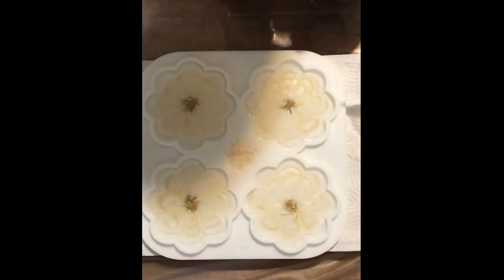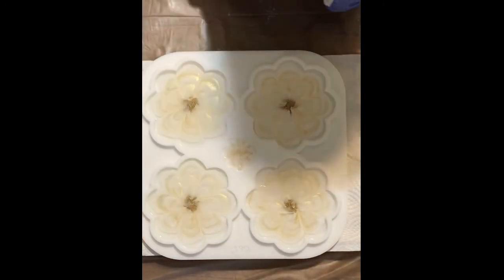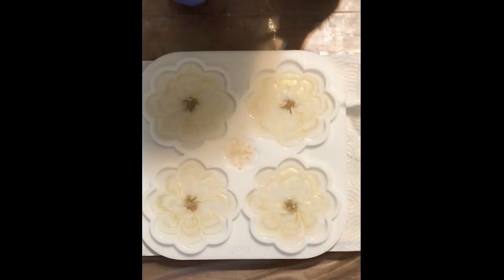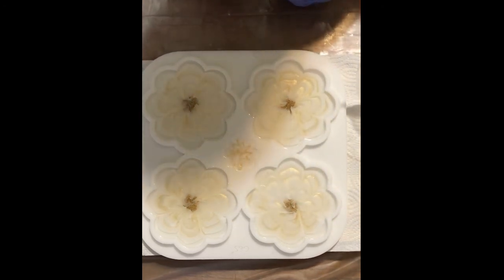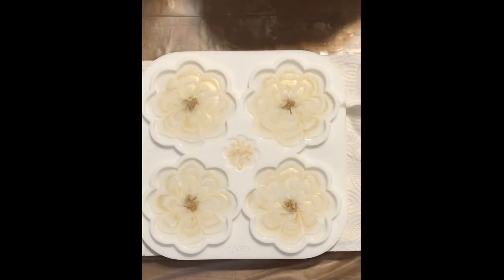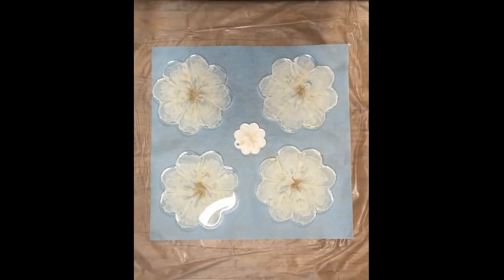There. I'm not going to touch the center one because I'm afraid if I do, I'm going to lose all the gold. So I'm just going to leave it as is. And I will do the reveal tomorrow.